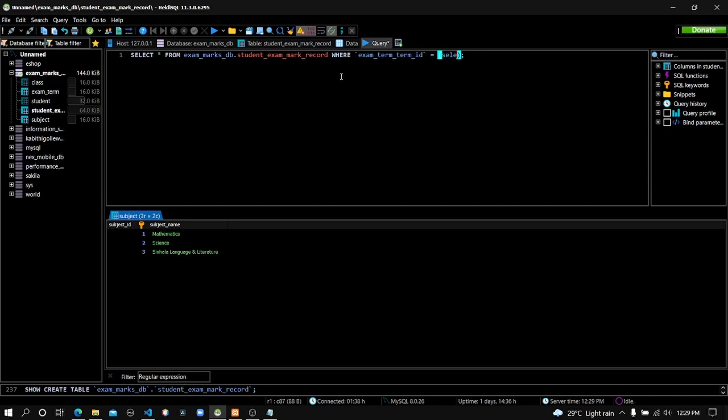So here select, I need the ID of the term.